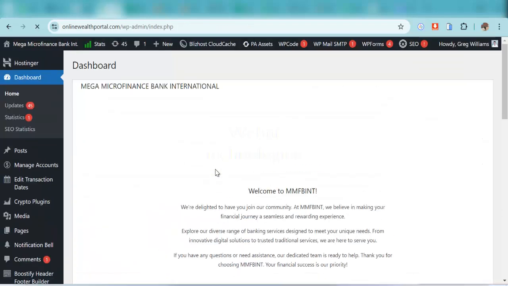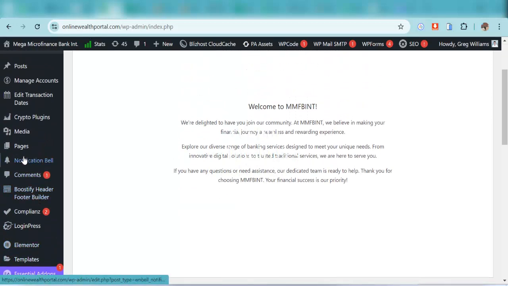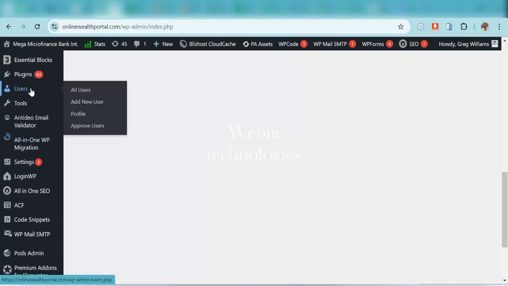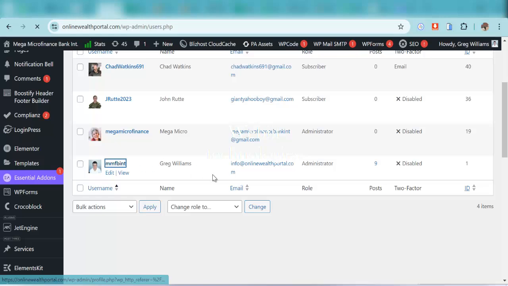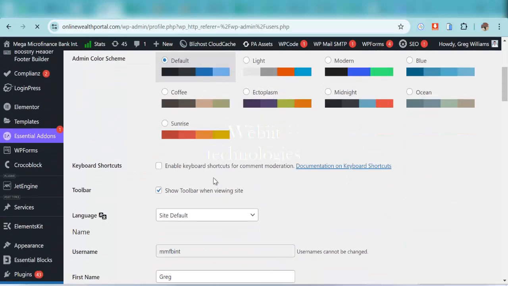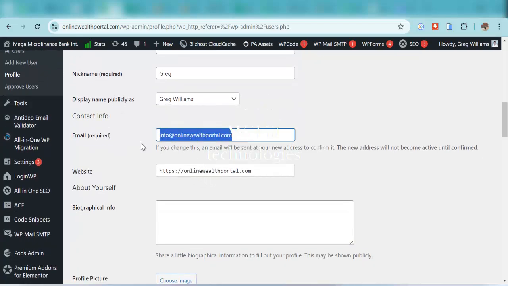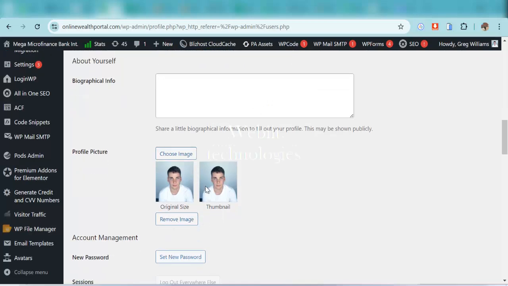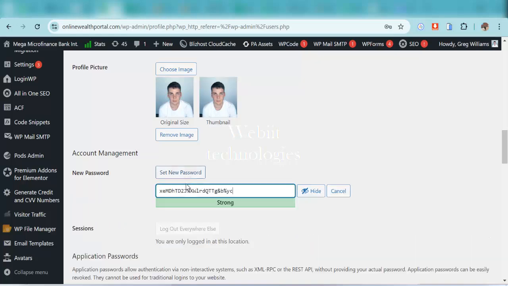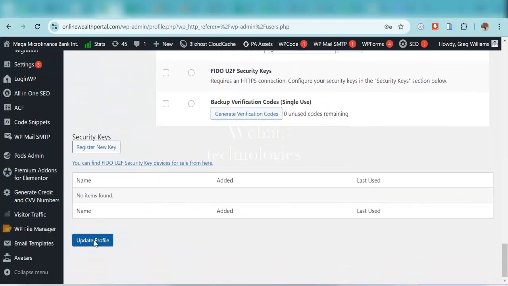Awesome. So let's go back to the dashboard. Let's go back to the user again. From the user page here, you can actually change your admin password. If I click on this right here, I'm just going to open my admin details. I'm going to use this admin email as my admin password. This is my admin picture. You can decide to remove the admin picture too. So I've set a new admin password. This is my new admin password. I'm going to update it.